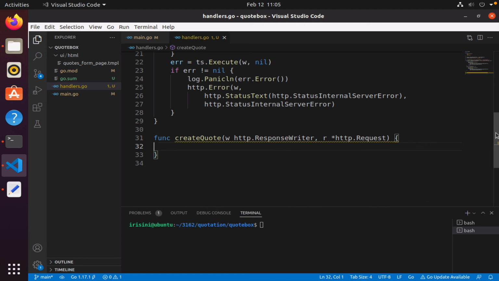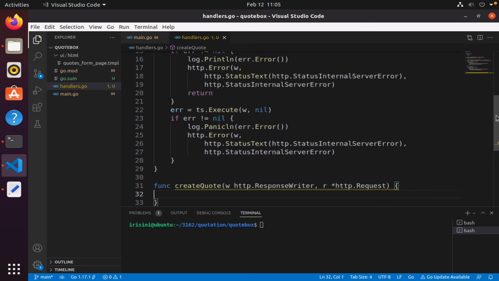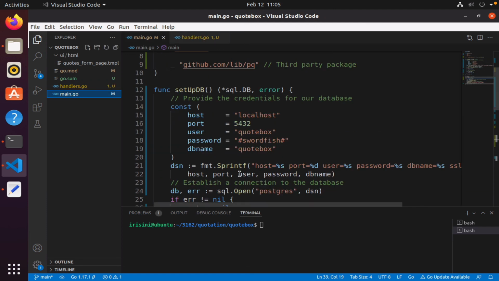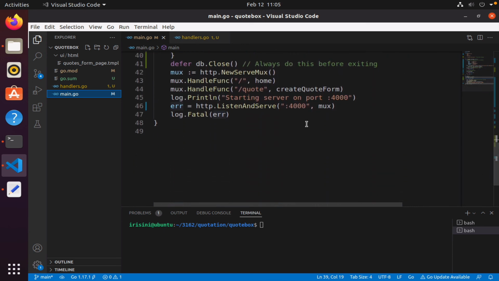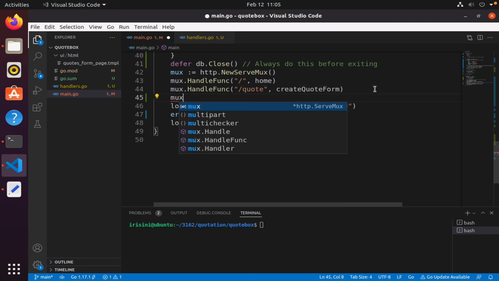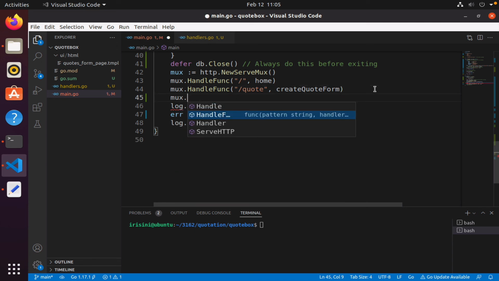All right, and then we need to actually have a route. Okay, and so let's write func, and so we're going to call that route.